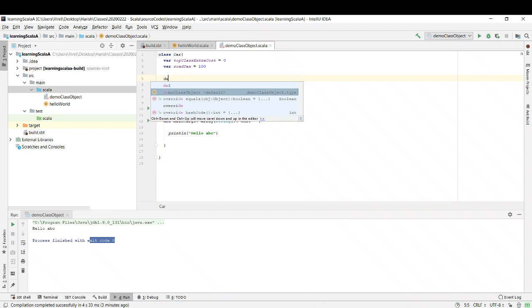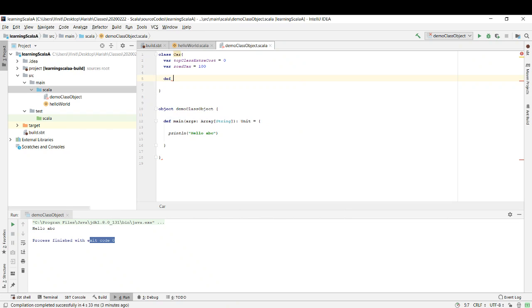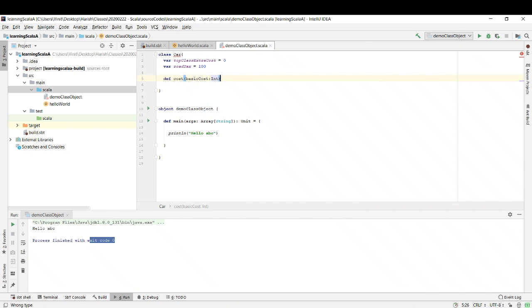And I define a function. To define a function, it is def, and let's say the function name is cost. It calculates the cost and it takes the parameter basic cost. Let's define its type as integer.